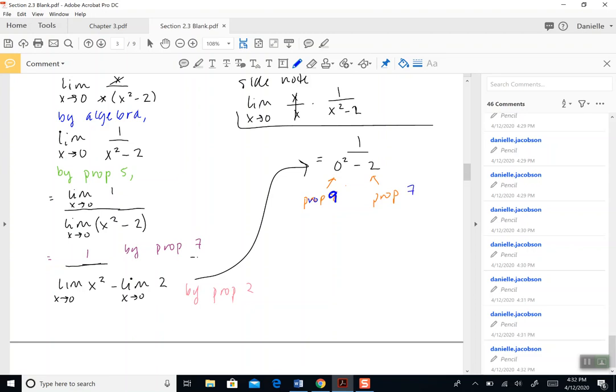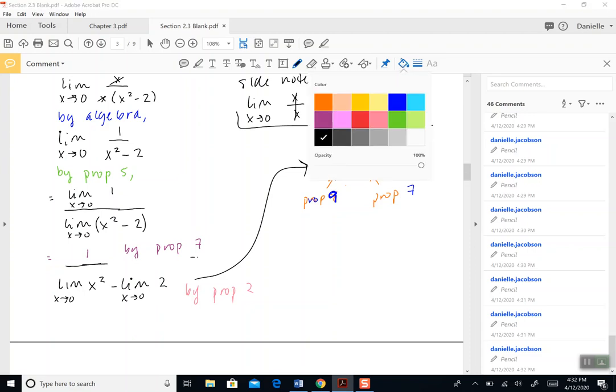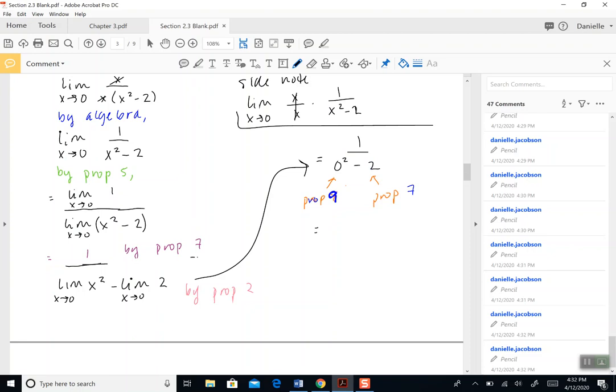All right, at this point, I've finished doing all of my limit law work. So now I just need to write what this is equal to. So I'd have 1 over -2, which gives me the final result of -1/2. All right, so like I said with this, I'm showing all the steps, every property. Eventually when you go through this, it'll be more smooth after you practice it more, but I do encourage you to look at the properties when you first start, and that's just so you know that you're not misusing anything or writing things that are untrue.